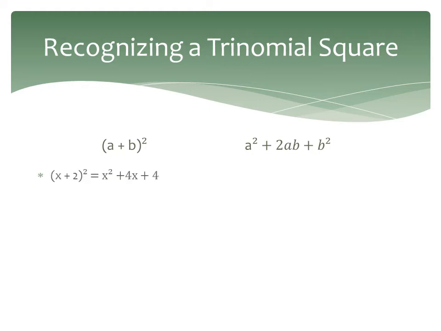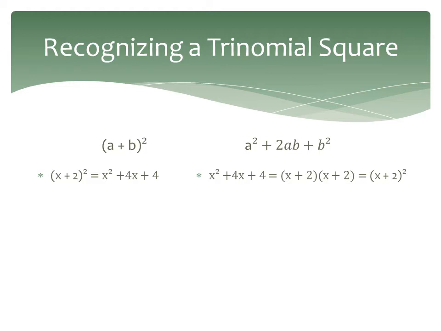Let's look at some examples. The first one, you're going to have to know what the beginning one looks like, what it would look like factored out, and then taking it back to its form. So if you have the sum of x plus 2 squared, when you factor it out, and hopefully you'll memorize this quickly so you won't be wasting time factoring because you won't have it on a test, it's x squared plus 4x plus 4. So if you saw x squared plus 4x plus 4, you're going to be able to turn it back and realize that that would be the sum of x plus 2 squared.